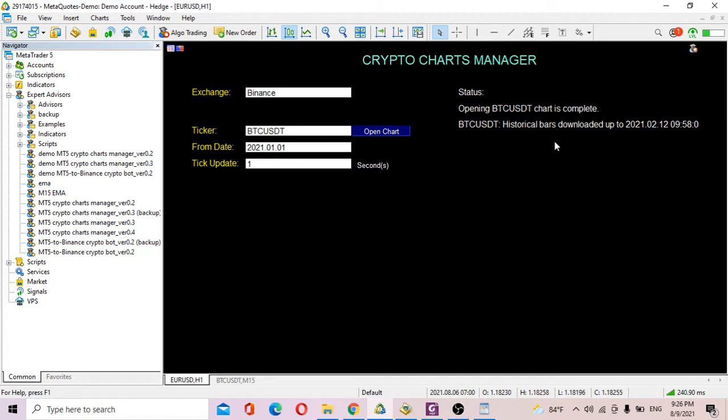Now, while waiting for the update to finish, I want to talk about something before you can run Jars Managers and Binance robots on MT5. First of all, you got to synchronize your computer clock.